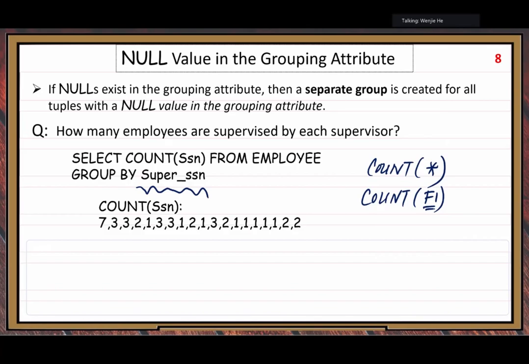With the field name, if the F1 value is null, then you do not count. But because here it is a subgroup, all within one subgroup, there is one separate subgroup for null, so you count.